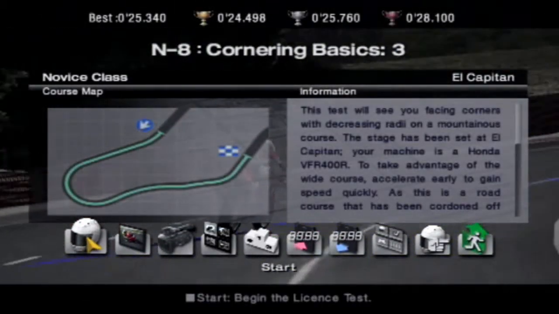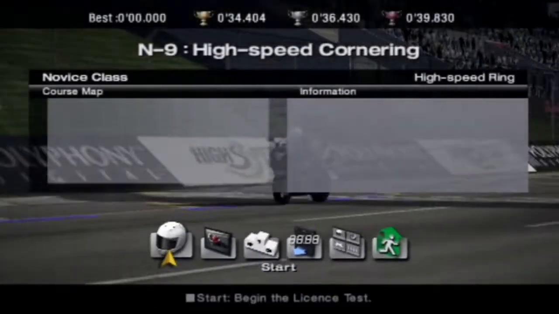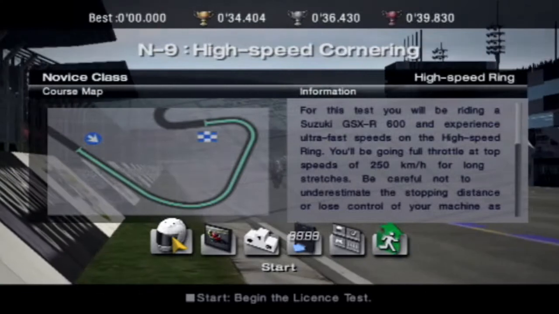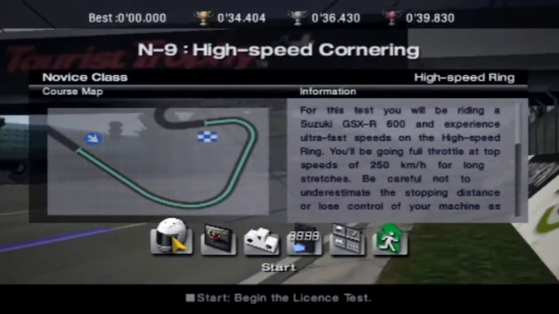Nice. So next up, let's have a look what the second to last license test is. Okay, so this one is high-speed cornering, and by the looks of it, we're on... Is that Apricot Hill?